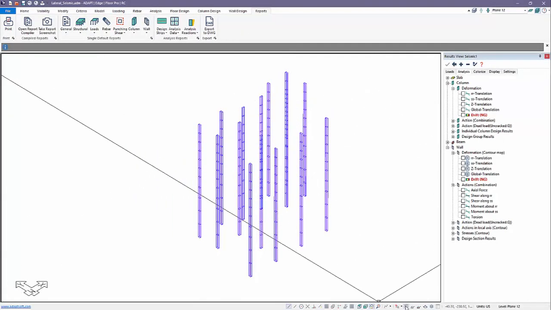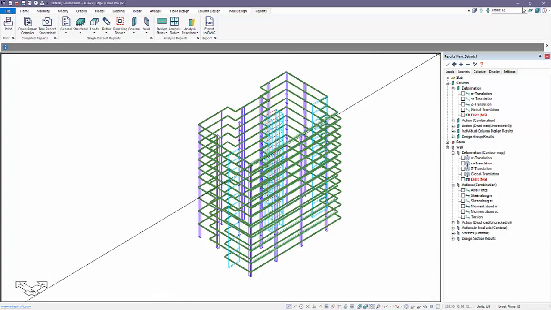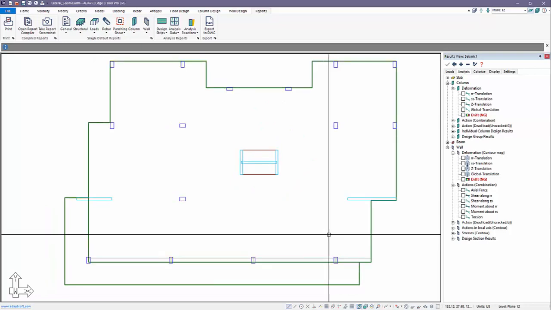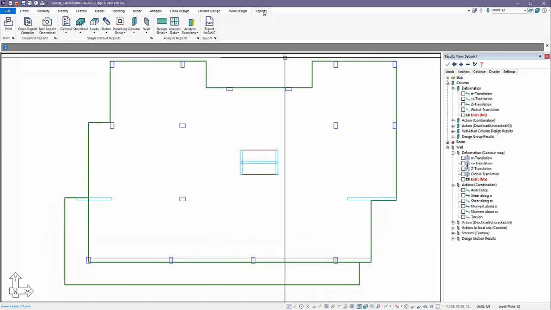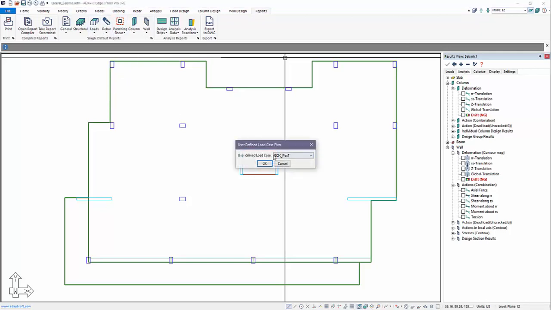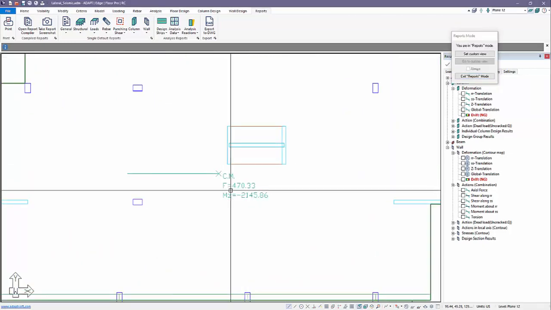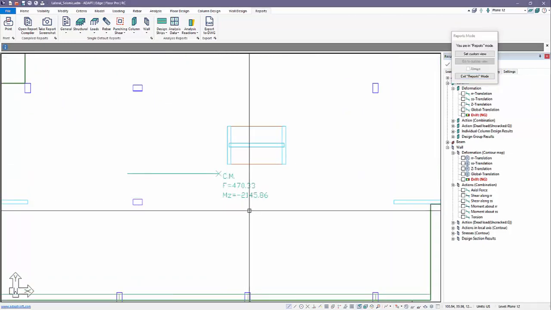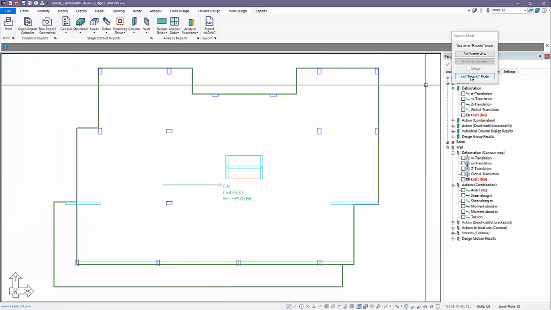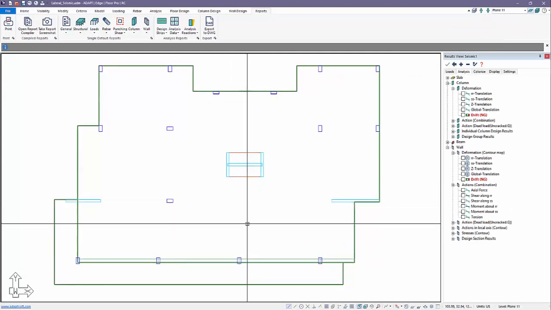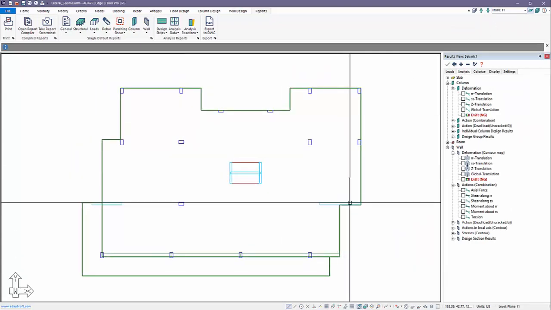You can also check this graphically. If we come back to the slab view, and I'll go and isolate this again into single level mode and top view, we can come back and under reports, I can view loads. We're going to do graphical user defined loads. So if I do EQX positive T, this is going to show the center of mass location, force, and the moment based on the input. So you can actually navigate down the structure and produce that report graphically.